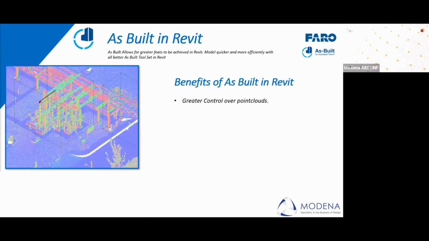The idea here is I've got greater control over my point cloud. There's one button that I simply use the most, and that's turning a point cloud on and off. It's available. Whereas if you had to do this from the Revit point of view, there's a few steps just to turn off a point cloud. So a click and go button already gives me greater control.